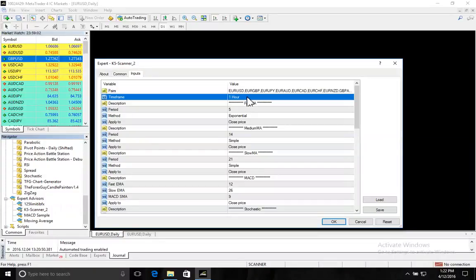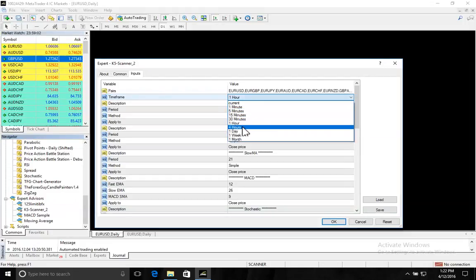As for the time frame, it's up to you which one you want to monitor. I normally monitor the 4 hour because I don't have time during the day. So I monitor every 4 hours, and at night, my system in Canada runs this scanner 24 hours and sends me an email whenever there is a signal. I act on that signal when I have time. I don't have to go and check straight away after every 4 hours.